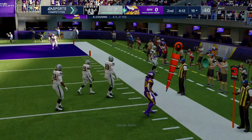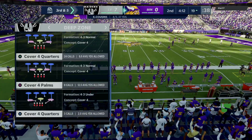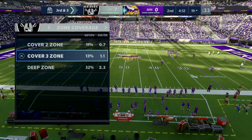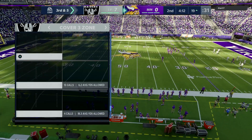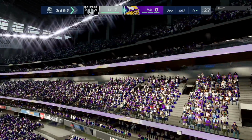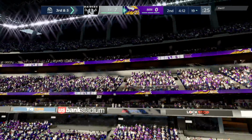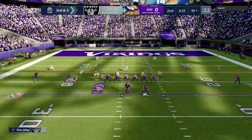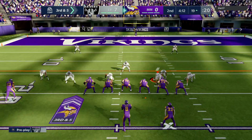And boy, that one drops incomplete, but if he was hit a fraction sooner, it may have been a fumble. I think he had to unload that one before he wanted to. He was right up in his grill. I think he was a dentist there without a license, don't you? Just not enough time for the play to develop. Just lucky it wasn't a fumble, really. Play number 7 now coming up on the drive. 3rd and 5.